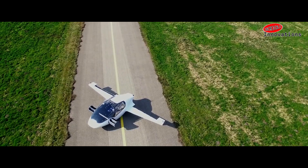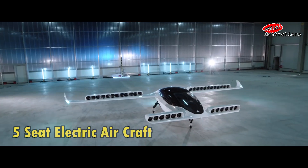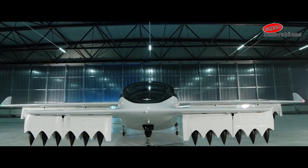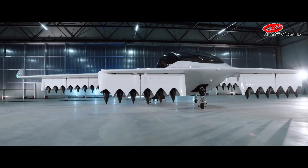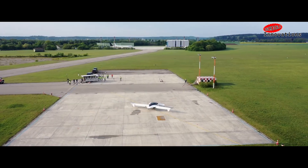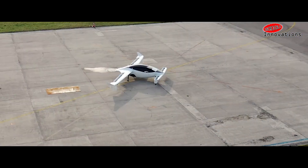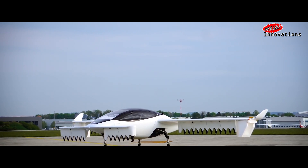This is Lilium, which came into existence in 2016 as an aviation startup with some unique ideas and ambitions, revealing plans to develop a five-seat electric aircraft that can take off vertically, switch to horizontal flight in mid-air, and cover long distances on every charge. The company has now taken a significant step towards achieving this goal, completing a flight of a full-scale prototype of its Lilium jet successfully for the first time.